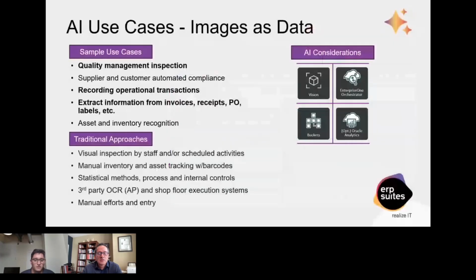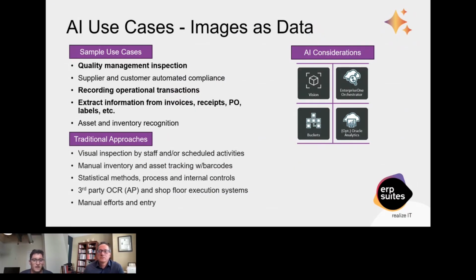I want to talk about a few other use cases, and I may have mentioned them already talking with you guys, but really quality management inspection, and I mentioned it before, it's the vision tool. Being able to read images as data, send them into JD Edwards for quality inspection, and uploading that data into JD Edwards as well. It's definitely another piece we're looking into. We actually have a session tomorrow on anomaly detection that we will start to look at some of that stuff. Not so much using vision, but more anomaly detection stuff. But definitely another piece, another cool technology.